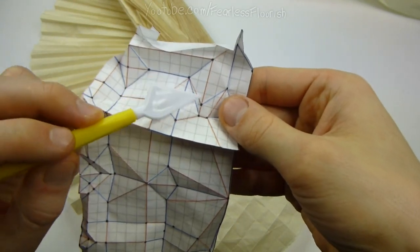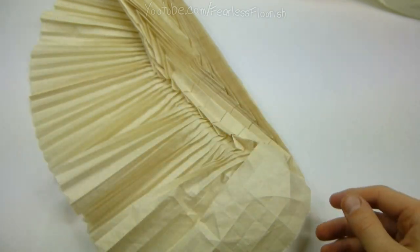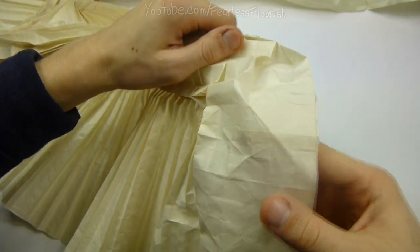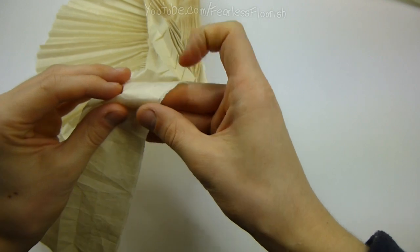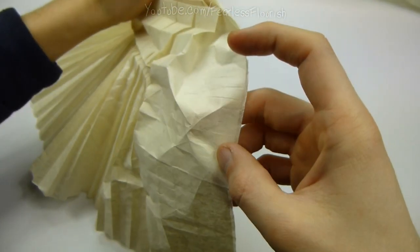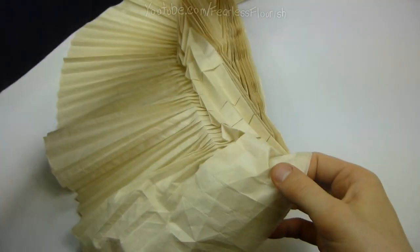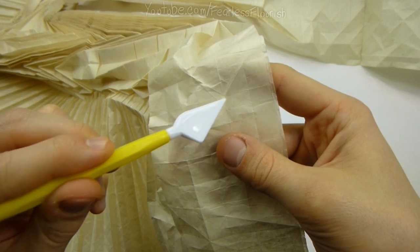Now we can make this one here and this one, which is just down one diagonally, then the same up. So we can make these two now. Down one, so down one and then up one again. That's not a perfectly straight line — should have done this when I was pre-creasing. There we go. Try to make sure your lines are straight. That's better. So we've just made this one and this one. We've already got this one.